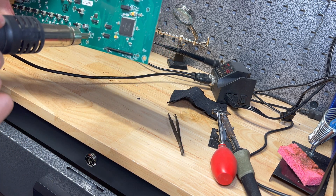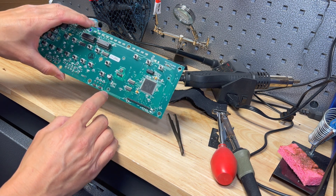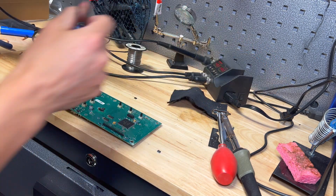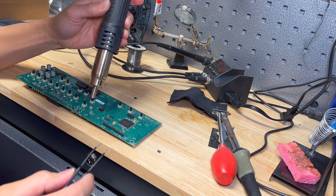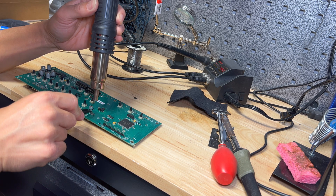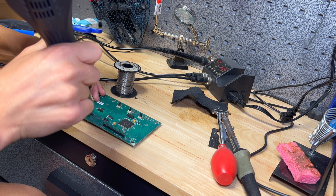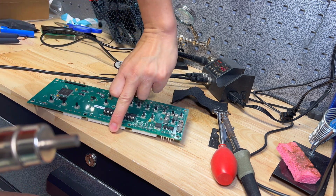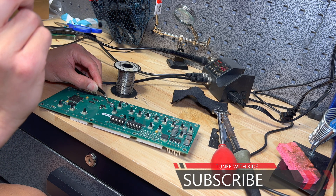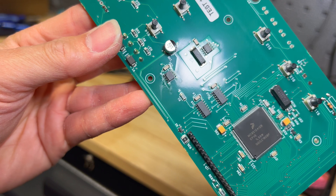Go ahead and let it cool down a little bit, then take a regular soldering iron and touch those pads to make sure all the solder is good on there. I've got the new chip right here sitting ready. Remember your orientation — just place it down onto the pads, hold it down with the tweezers, and heat it with the air iron. Flip it over and get the other four pins on the other side. Just put the iron on there for two or three seconds and lift it up. We got it soldered back on — all the pins are nice and coated.